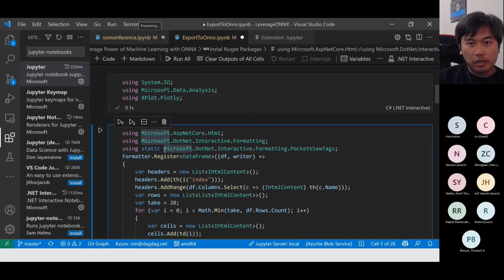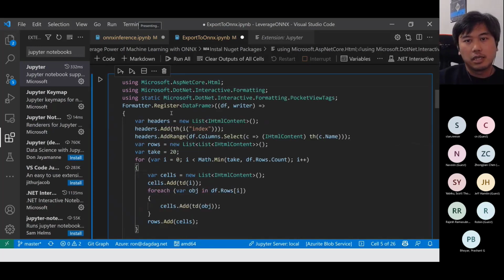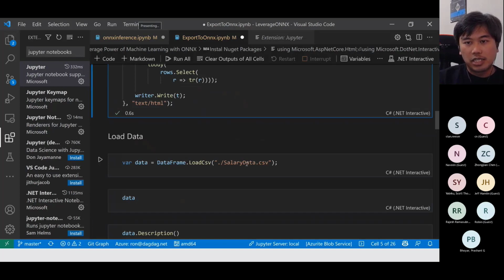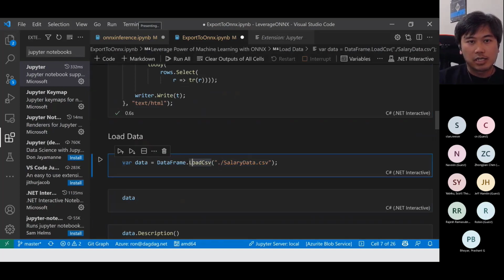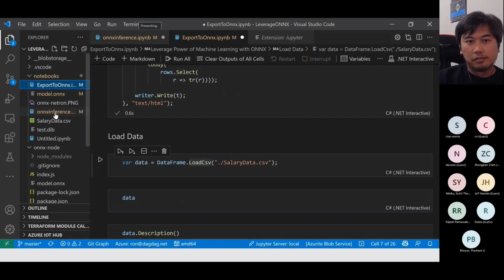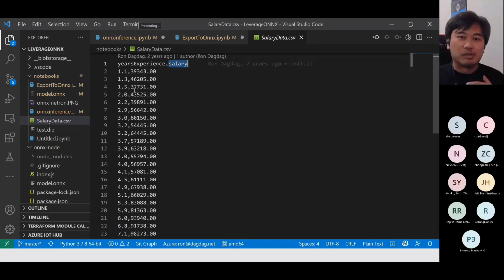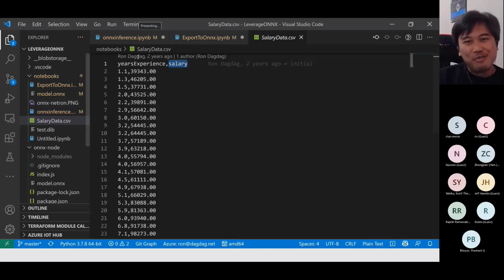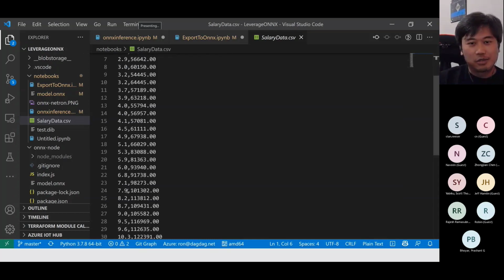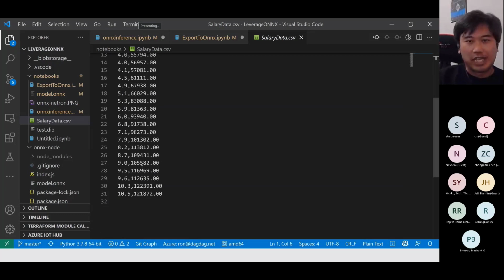On this one right here, this just makes it easier to read this CSV file as my training data. Let me show you what the CSV file looks like. This is just a simplified input and output. If I put in years of experience, I would like to guess the salary, that kind of thing. So it's just the minimal, bare-bones machine learning model that I can generate. Number of years, and it gives me a value. So this is my training data.